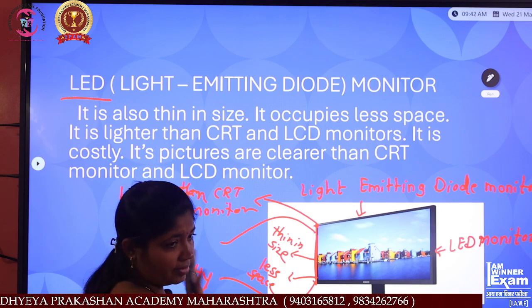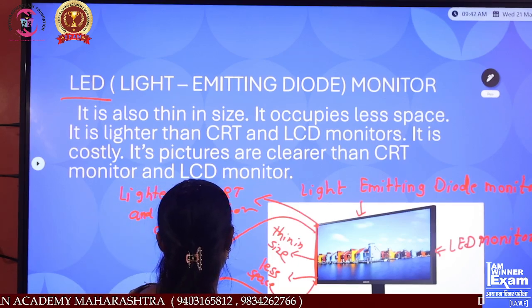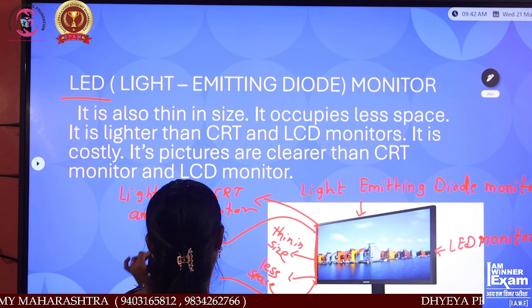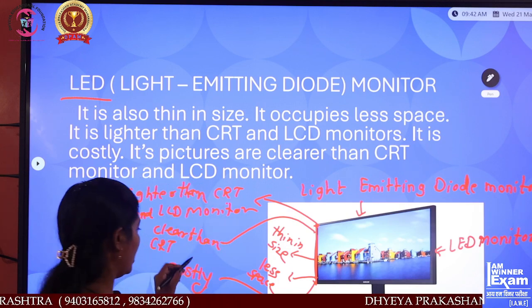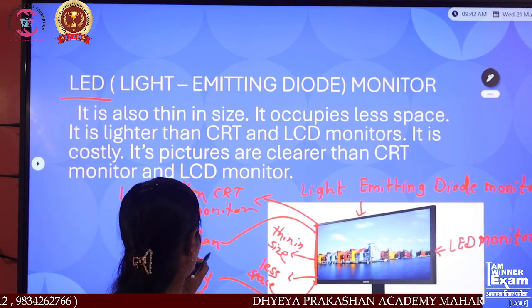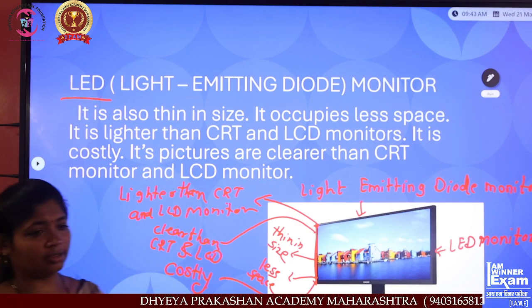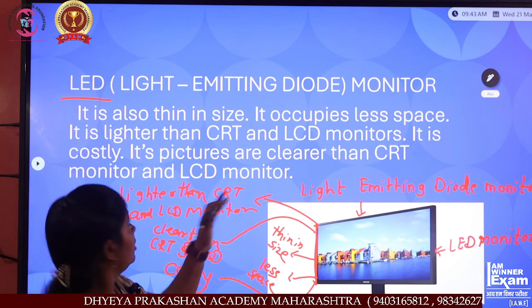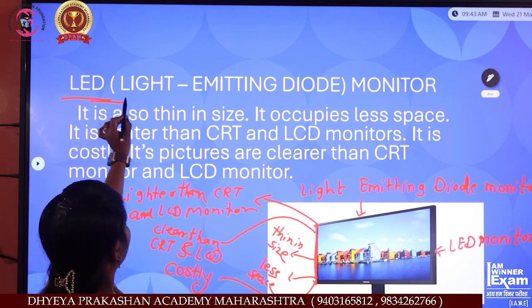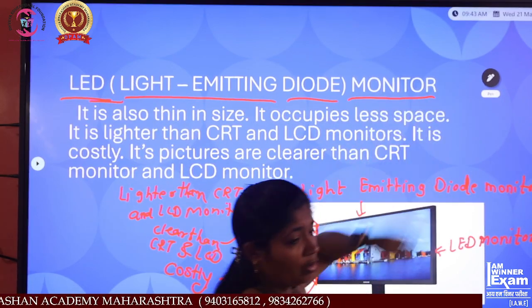Picture quality is very nice. It is called LED, light emitting diode monitor.